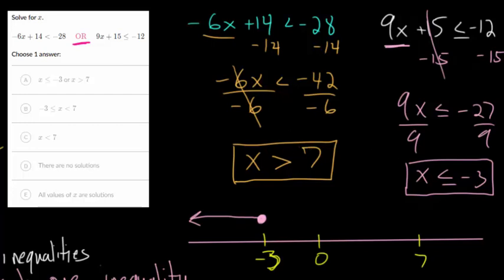Now this orange one here, all values bigger than 7 satisfy this. So numbers like 8 and 10, 115, and so on. And we're going to do an open circle because it doesn't include 7, since we don't have the equal sign. So it's all values bigger than that. And now we want to consider the and or the or statement. In this case, we have an or statement. So that means it has to satisfy at least one of these.